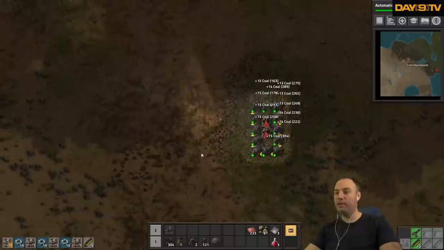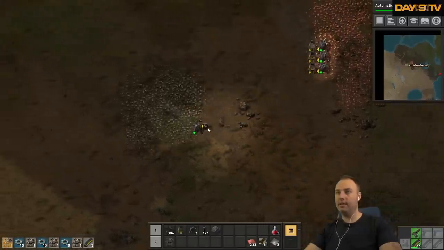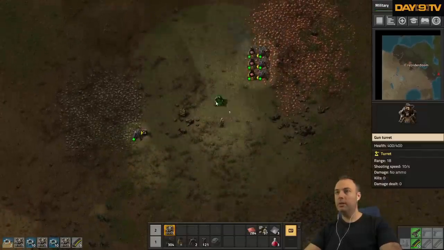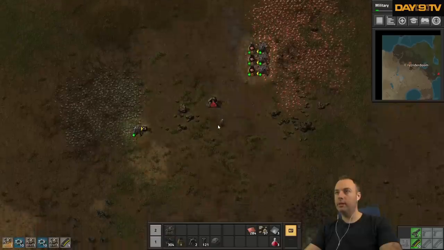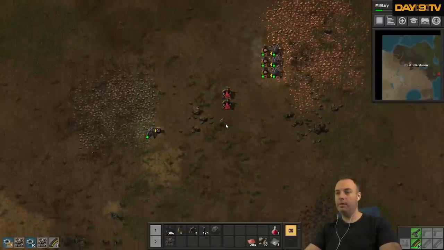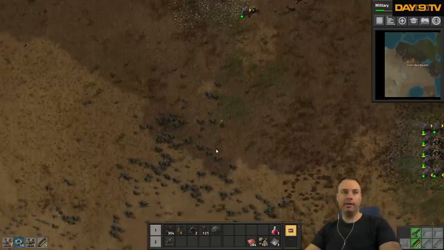Is this a stupid formation? I hope it is, because Day 9 does nothing but clown moves. So I can actually put them right in here and protect all this, huh? Map cells overlay for pollution, right? I don't know. Get that stone, baby.